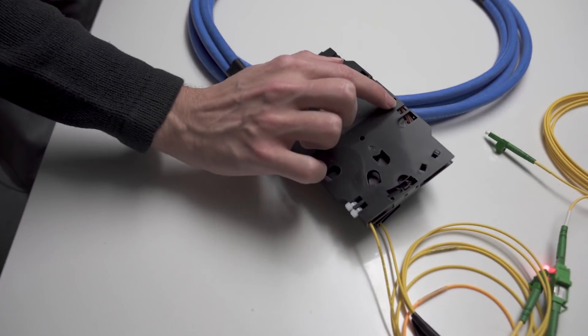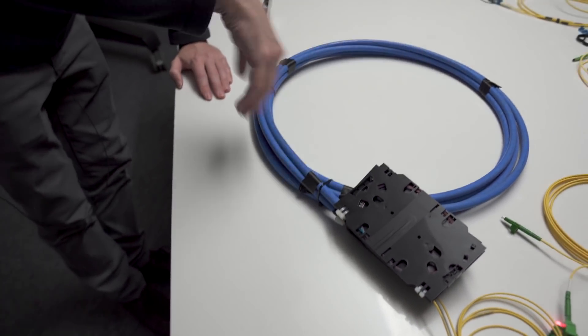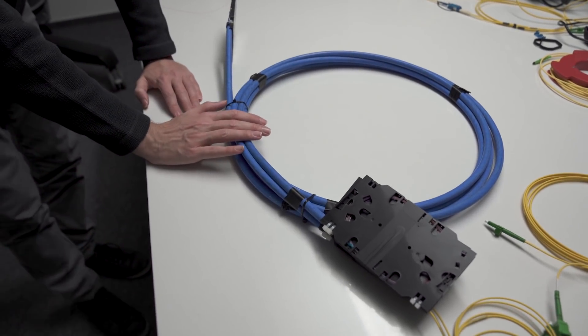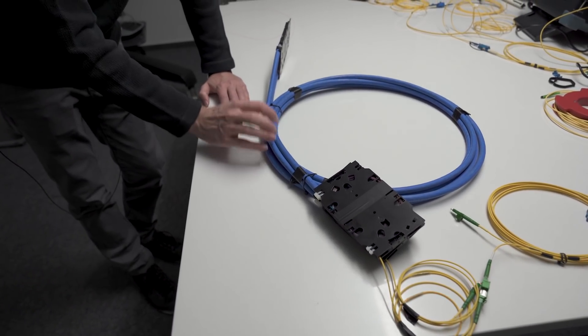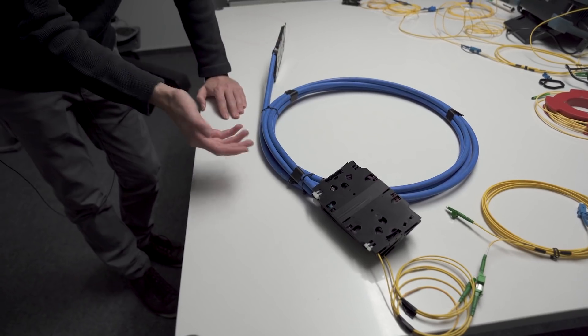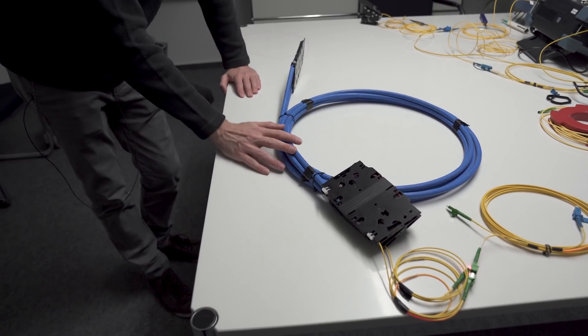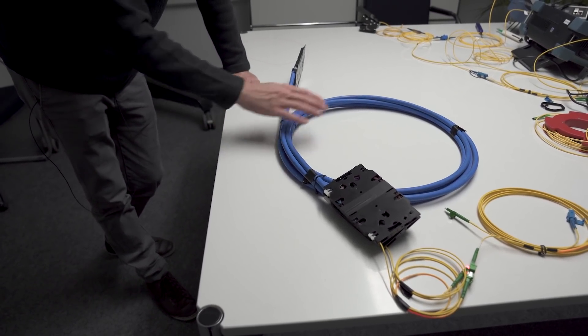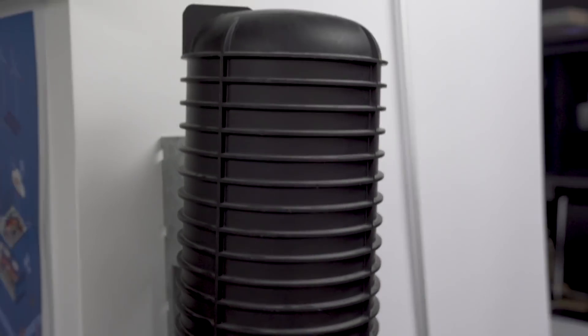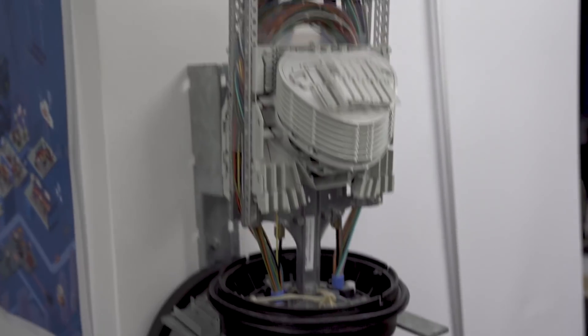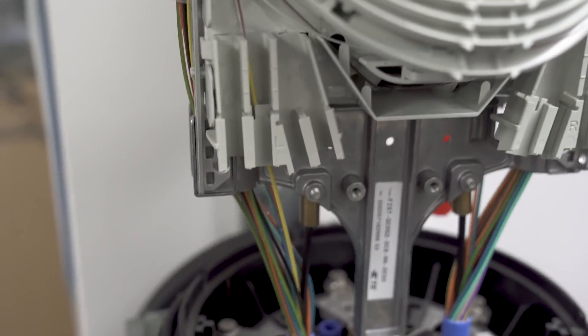This fiber goes into this black box and you can see individual fibers going around in a circle. It will eventually go into this big blue loop. This big blue cable is actually what you would find underground - it contains 144 single fibers and you would use this to connect places underground. This is what you would actually find your networks connected with in real life between physical locations far away.